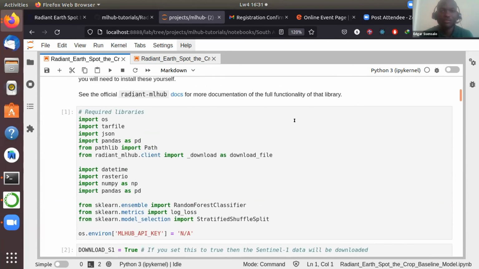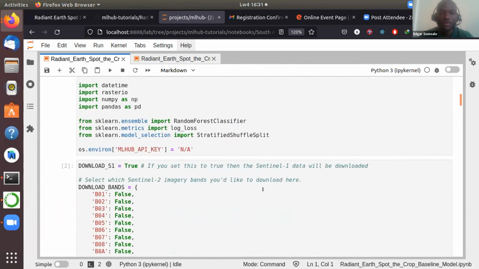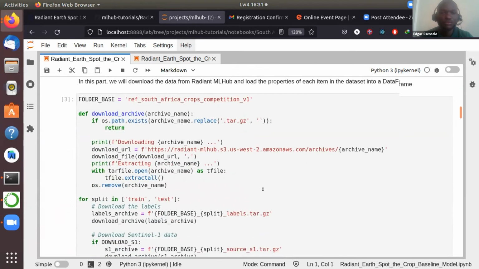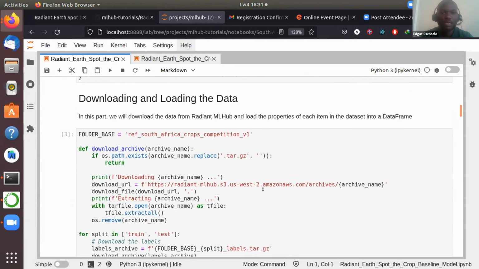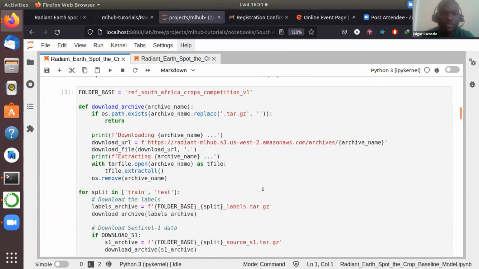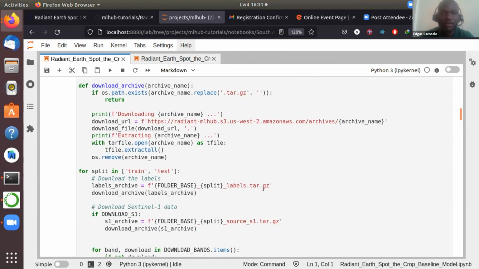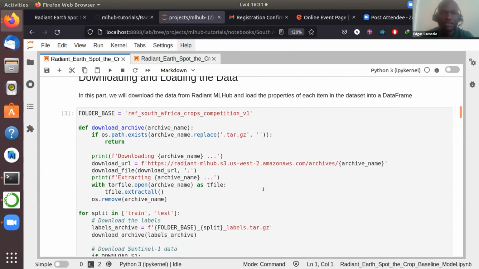So I'm just going to have a quick run through in this notebook. As you can see here, the first cell is mostly just importing the necessary packages that we'll be using, most of which Kevin had also gone through. So I'll just skip this and go right to, yeah, maybe I'll just add something to what Kevin said on downloading the data.